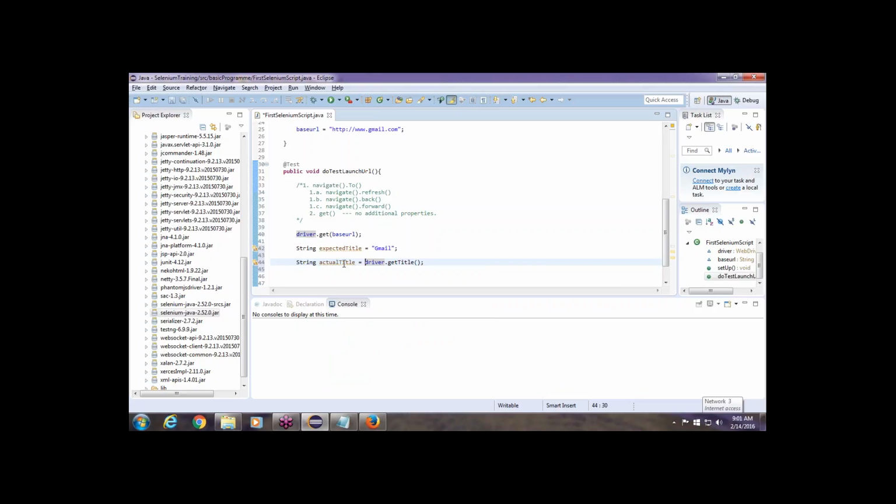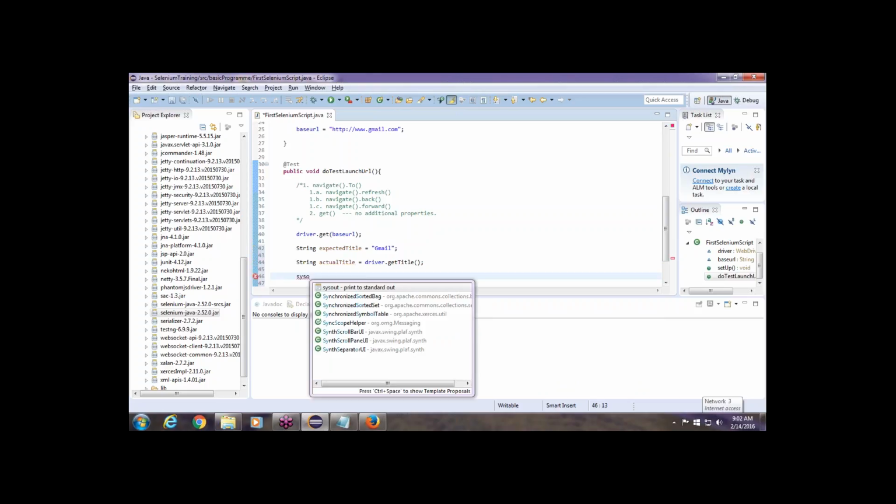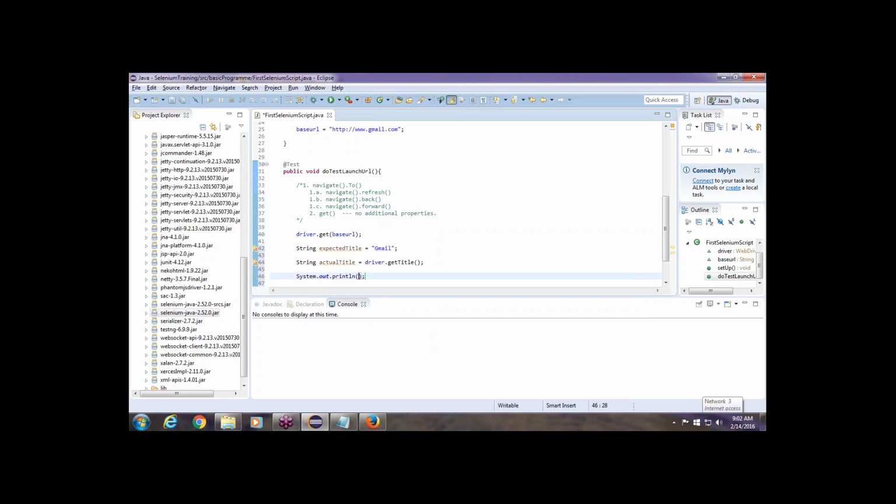Now we know this is our expected title, we have written here Gmail. We require to know what our actual title is, the output we are getting.